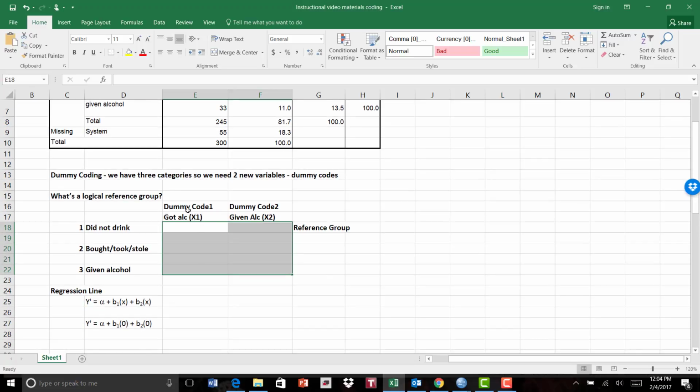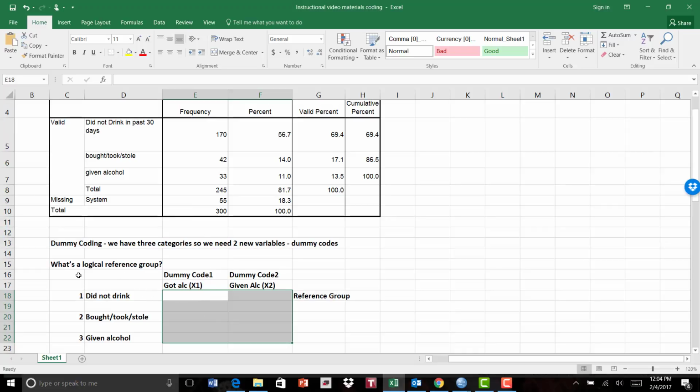Well, we need 2 dummy coded variables. So for the first one, let's put a 0 in for the reference group. And we could compare bought, took, and stole to that. We'll give that a 1, and the given group a 0. So this compares kids who bought, took, and stole to those who did not drink on a DV to be named later.